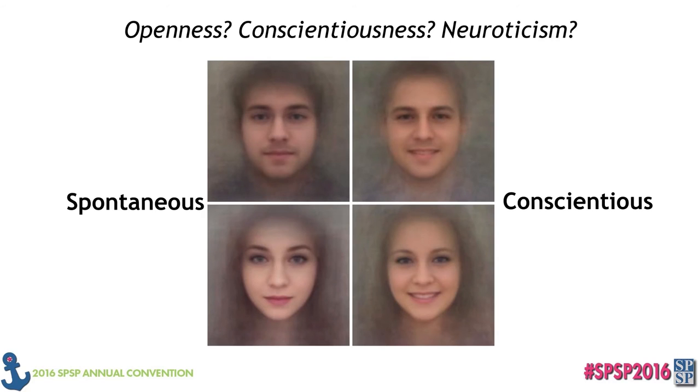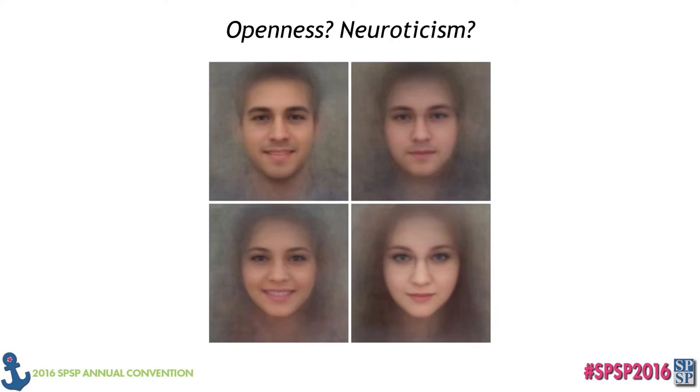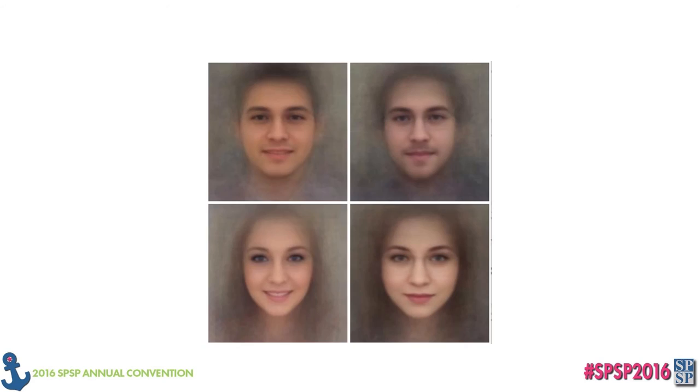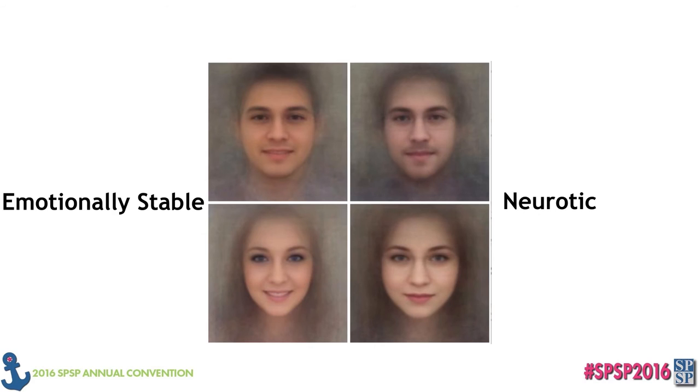Okay, another one. This one is difficult. This is spontaneous versus conscientious. I think that what gives it is the hairdo of the guy that is spontaneous. You could see that he clearly didn't work on it. Okay, two left. Openness. Well done, Johannes. You have some magic powers here. It was a good one. And the last one, obviously, neuroticism.